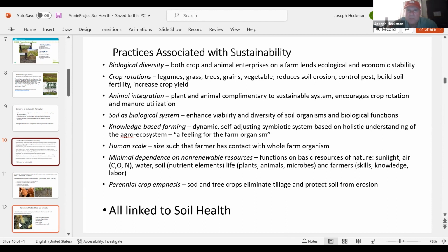They are natural resources. But what you need to do, and this is why it's knowledge-based farming, you need to use your talents, your knowledge to manage these resources in a way. And one way to think about it is kind of like a musician or the conductor of an orchestra. You got many things going on the farm, all these different natural resources. And what you need to do is orchestrate it to create like a concert, to make that farm function like a living entity. One thing to keep in mind in terms of a farm is that you should work with a system that you can manage at a human scale. If it gets too big and you can't make contact with all of the land, you can't get around to make observations, well, that can lead to problems and flaws and some of the things that you've already heard about.